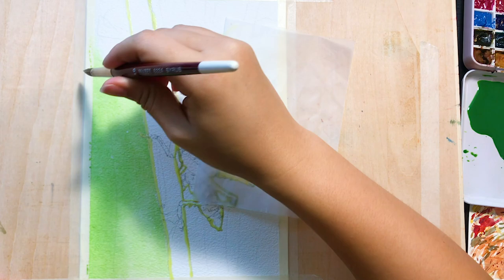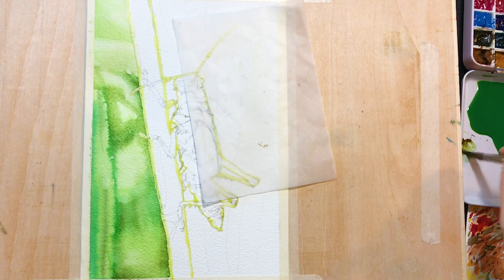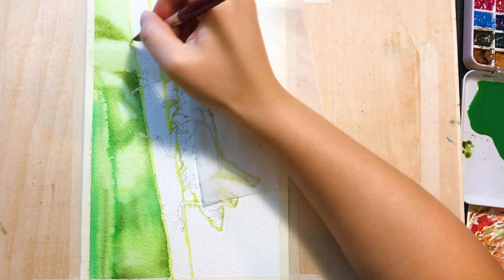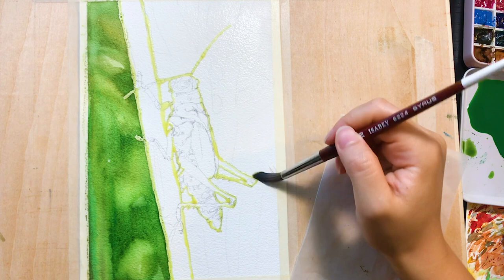Then I quickly add colors starting from lighter colors to darker shades while the paper is still wet. Because the paper is still wet, the colors we add afterwards will blend nicely into each other. I suggest pre-mixing the colors so they're ready for painting before you apply the clean water. Otherwise, sometimes the paper is already dried out before you finish mixing your color.